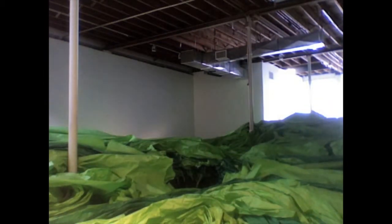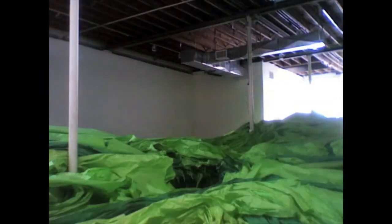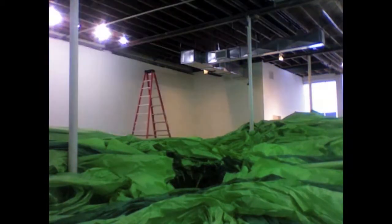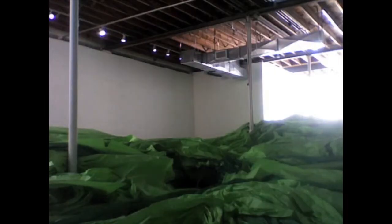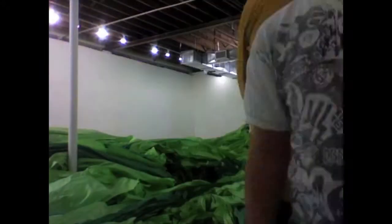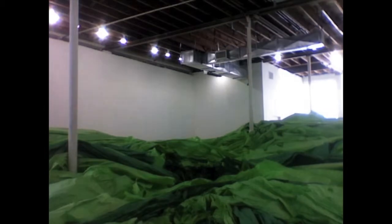A question. Have you ever considered using multiple colors of paper? That's a good question. If you look at our work, it's super conservative when it comes to color. We're black, white, gray kind of guys, and we're scared. So this is your first time with multiple greens? Yeah, this is a huge risk, and it's still the same color. It doesn't look like it, but it was a huge risk for us. We had no idea if working with 3 different shades of green was going to work or not, but we're really happy with it. Yeah, that's great.